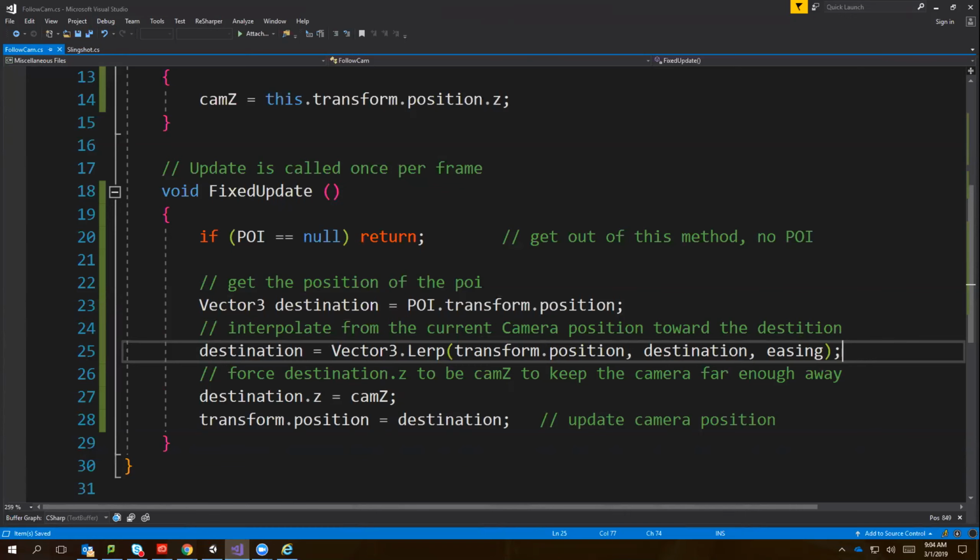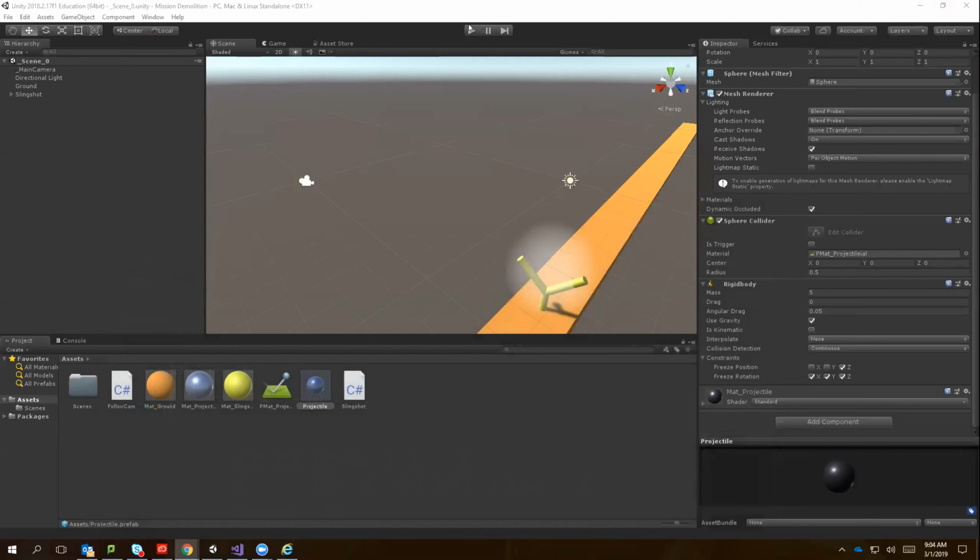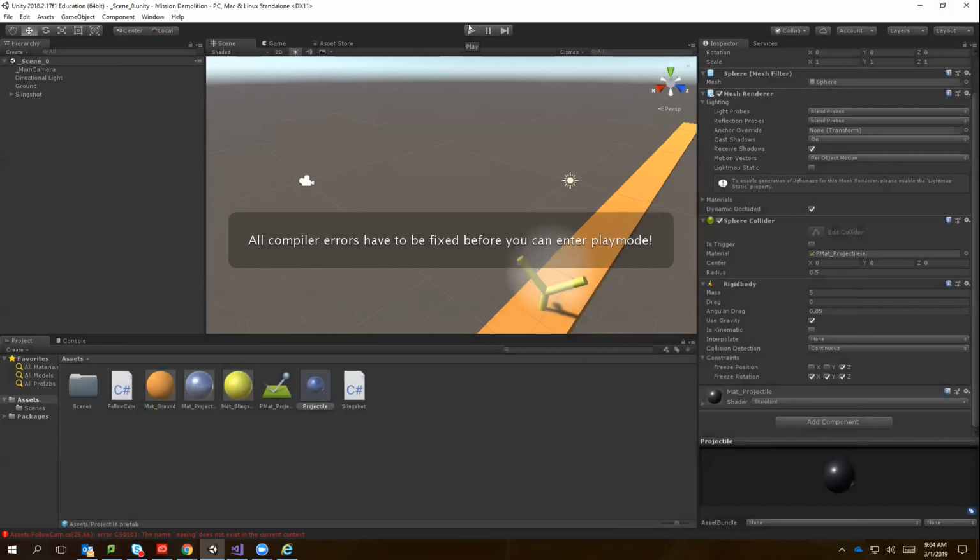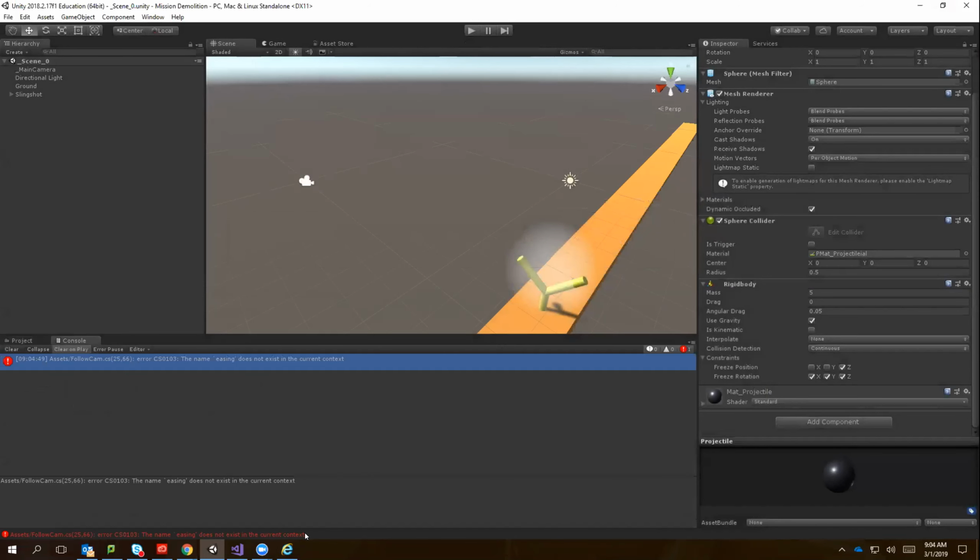No. Yeah, it's got an error. Mine says expression denotes a type where a variable, value or method group was expected.